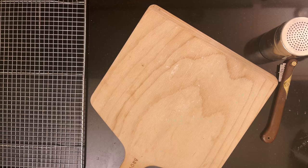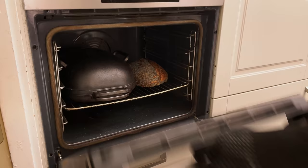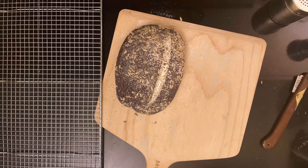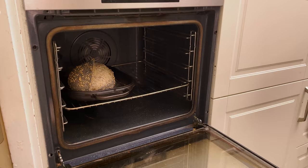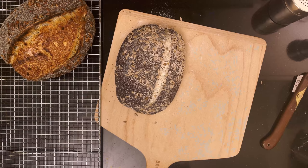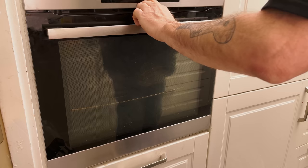A minute before the 25 minutes are up, I prepare the third dough. I dust it. I flip it. I score it. Then I open the oven, take the finished loaf out. Then I take the top off the Dutch oven, move the bread to the side. Load the prepared dough. And then I put the lid on top again. And I bake another 25 minutes.